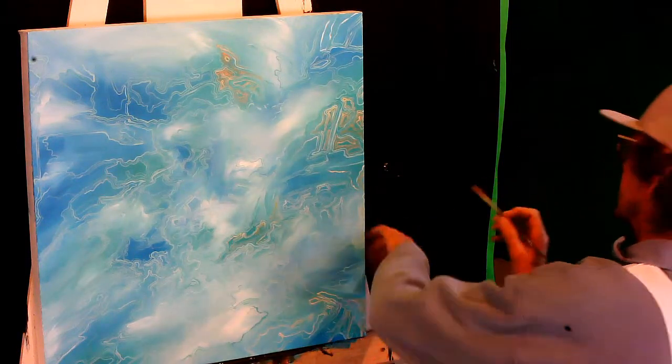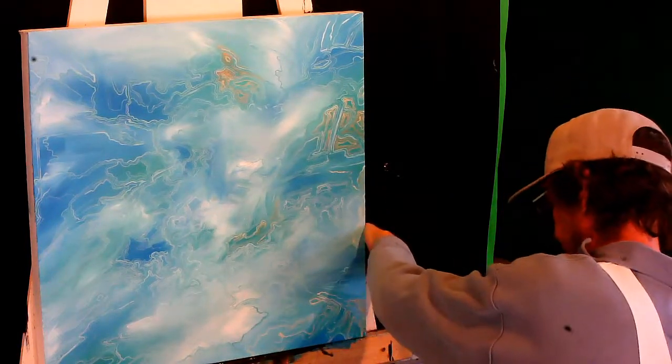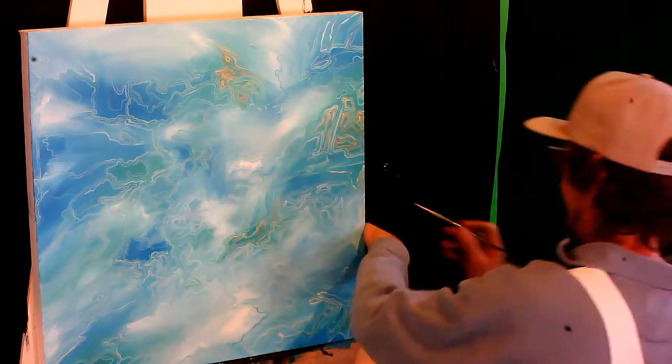I'm going to use straight yellow. I'm mixing it in, that is. I'm not using straight yellow. That would be crazy.